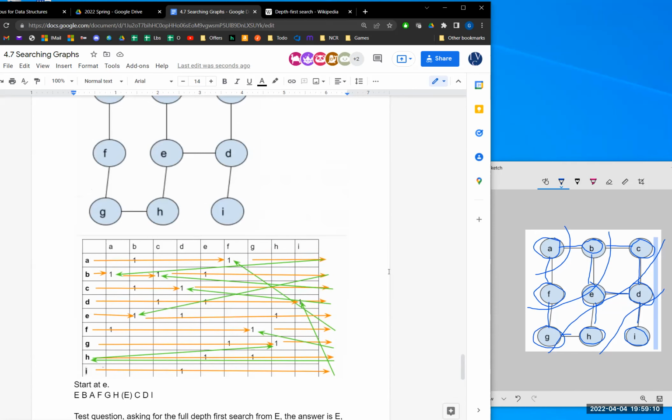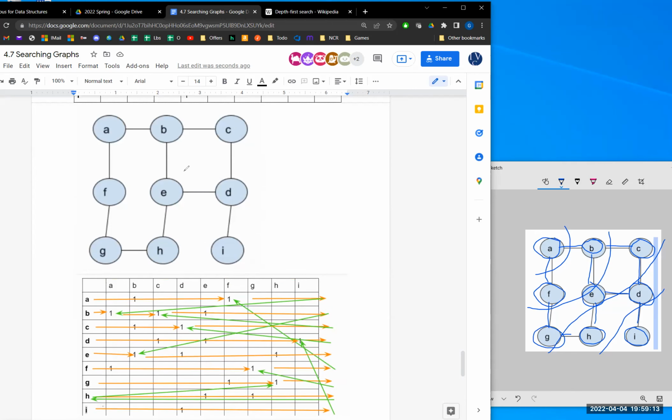All right, so if I were to do the processing this way, we got a dead end. We can't go to E because we've already processed E. So at that point, we backtrack, go back looking for other branches. When we get back to B, we find there is one. And we go this way. And then we work our way back to where we started.